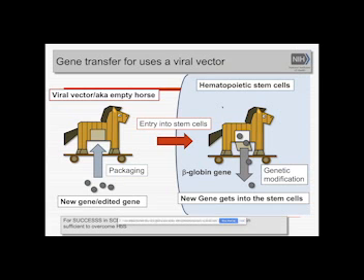And once the horse and the bow are in there, they empty out the new gene into the cells. And the new gene puts itself into the DNA of the cell. Now, the horse can't make copies of itself. Unlike a virus that's activated, this horse can't do anything. It had all its insides emptied out. So the cell eventually just spits it out and it dies. It's all gone, and all that's left is that new gene.